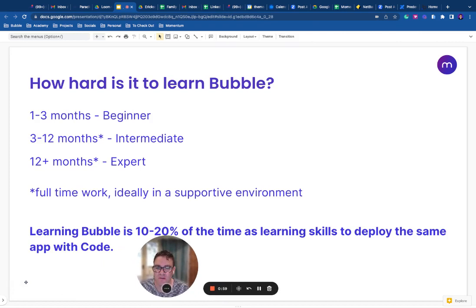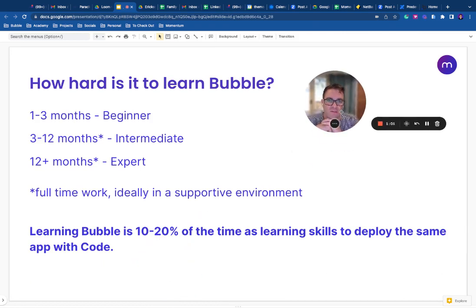Well, I'll give you my view. Now, as I said, I've taught a lot of people, but also we run an agency, and I've looked at my own learning journey and the journey of my colleagues and the people that I've mentored. And so this is the sort of idea, high level, that I've come up with. You can expect to invest perhaps up to 3 months full time to really get to be a solid beginner status in Bubble. You can certainly do a lot in the first few weeks, but if you really want to get around a lot of the features of the tool, I would say you are talking months, not sort of days or weeks.